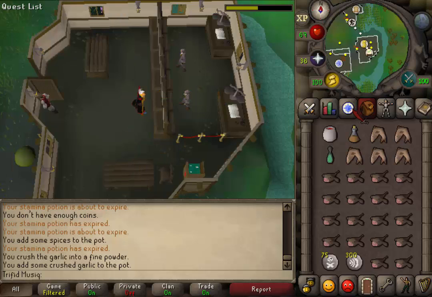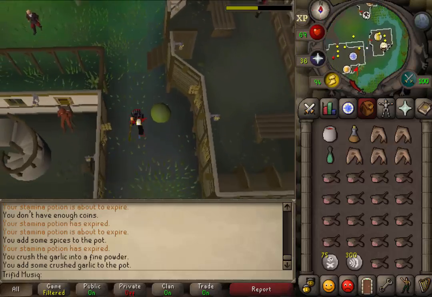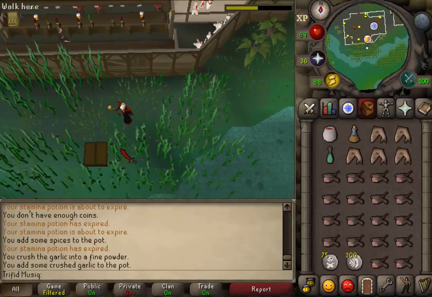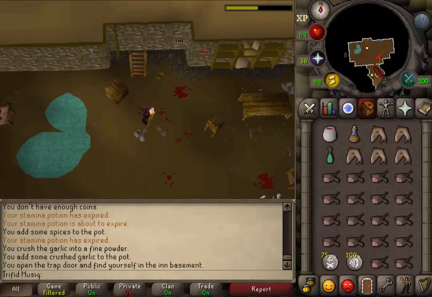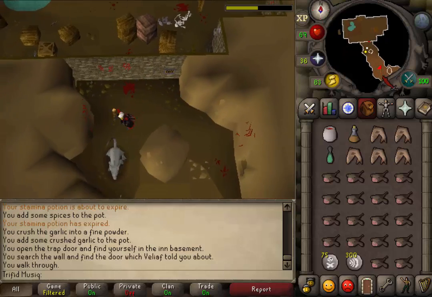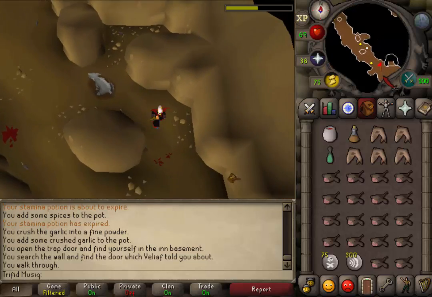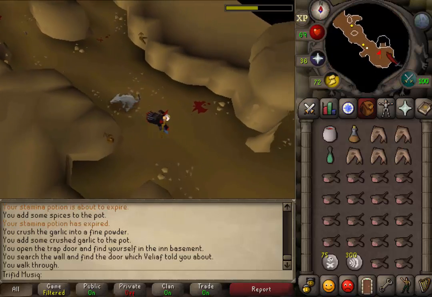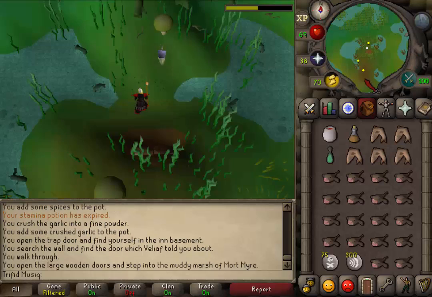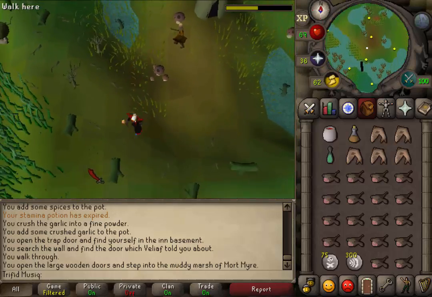But if you've completed the quest In Search of the Myreque, let's exit the bank and let's go behind the Canifis Inn, where we'll find the trapdoor. Let's open this trapdoor and go south. Search the wall and let's go through half the Mortmire Swamp by using this little shortcut. Open the wooden doors at the end. Go around the tree, just keep going south until you see that bridge. Let's cross the bridge.